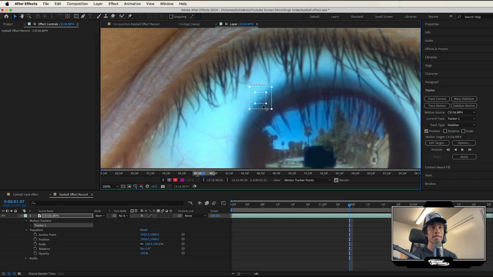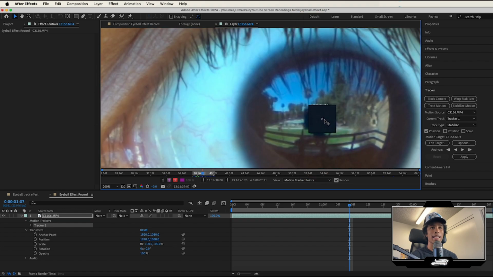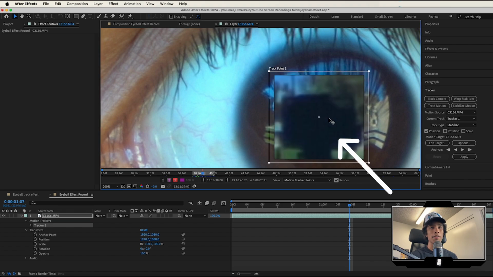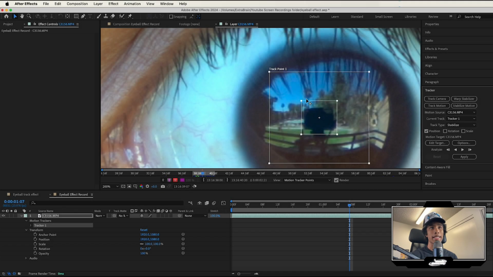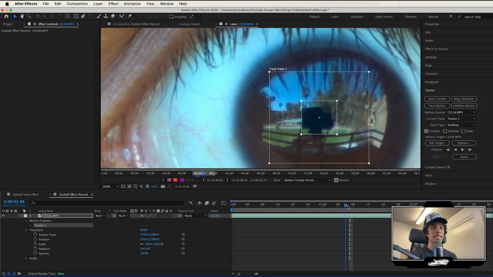You're going to zoom in, you're going to see this tracking point 1 right here, and we are going to find an object that we can track. And the funny part is that if you actually zoom in, you can literally see my camera in my pupil right here. So I'm just going to draw the inside box around my camera. The inside box is the object that we're tracking. The outside box is the range that area can move within the span of a frame. Kind of sounds complicated, but it makes sense as we move on.